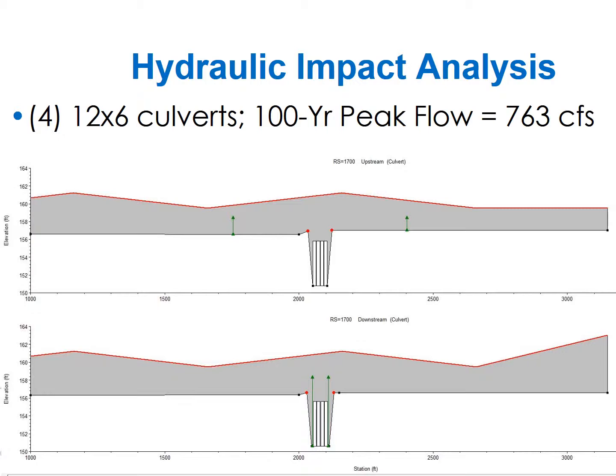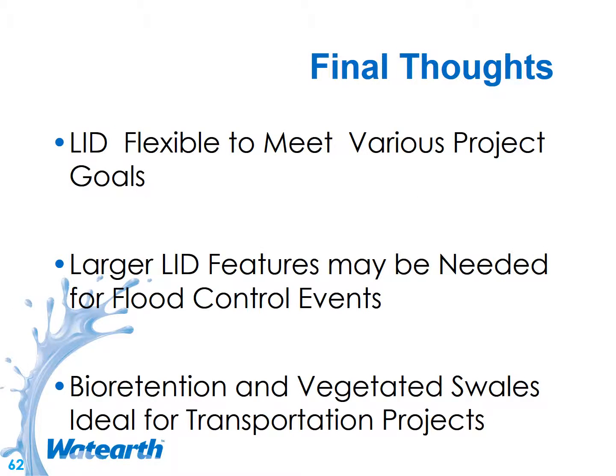Now, these are not teeny tiny rain gardens that are a foot deep. These are pretty large facilities within the road median right of way. They're like 4.3 feet deep at the maximum. Now, they're not always filling with 4.3 feet of water. Some portions of them are filling up, like you would see with a large roadside ditch. Some portions of them are only filling up to say a couple feet, depending on the contributing area.